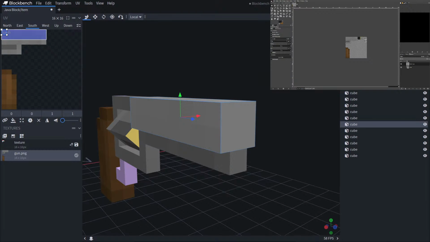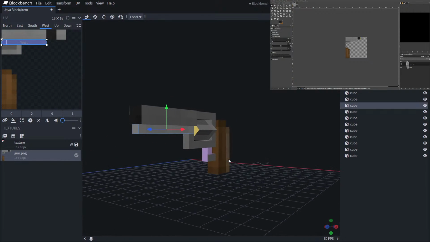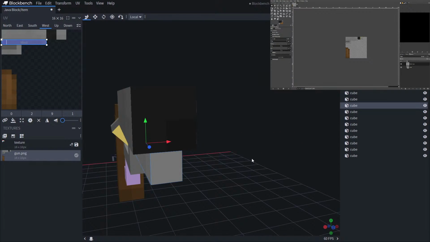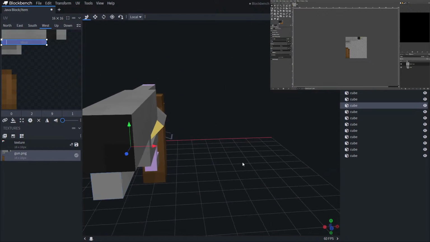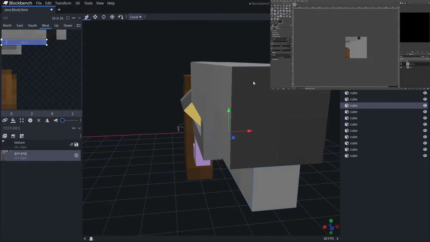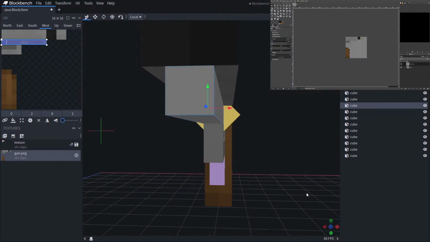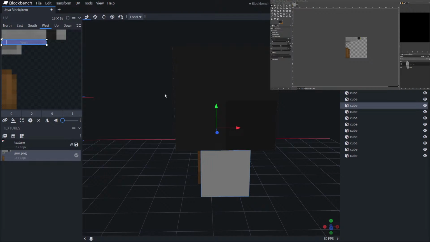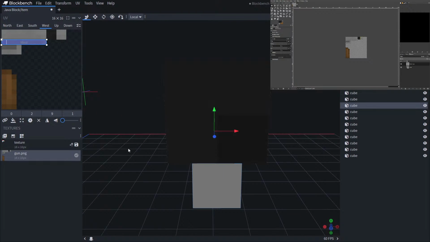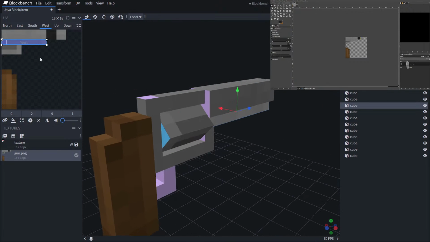Oops, didn't save here. What I definitely do, but I won't do now because it will take even more time, is actually make this pipe here whole so that it really goes into the model and it's not just a flat layer here. That doesn't look too great in my opinion.